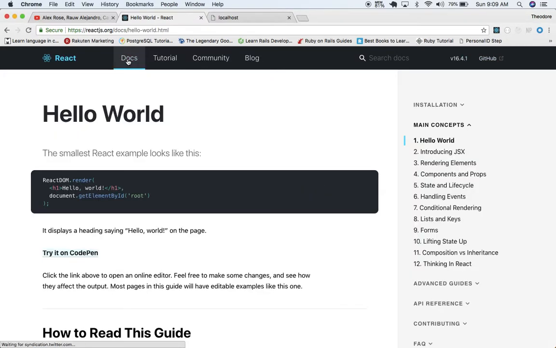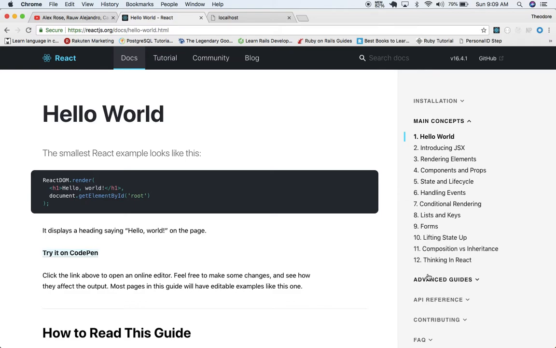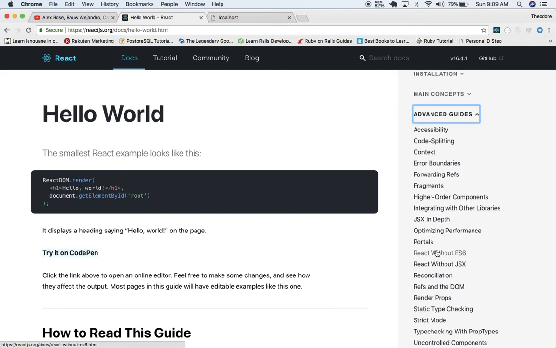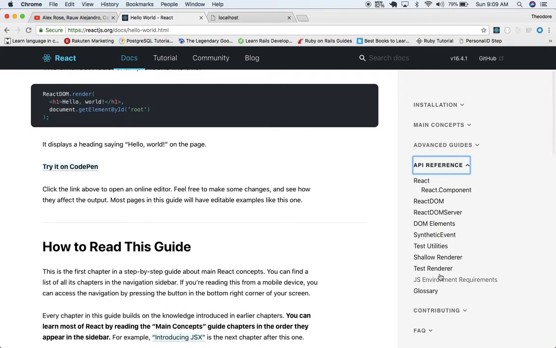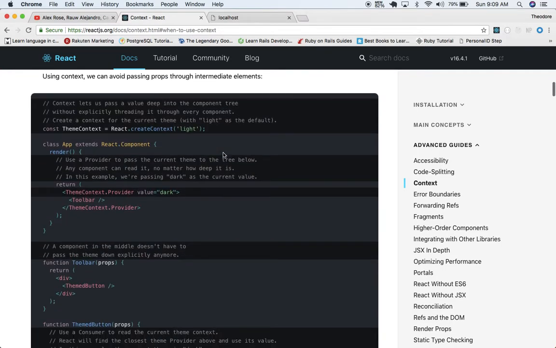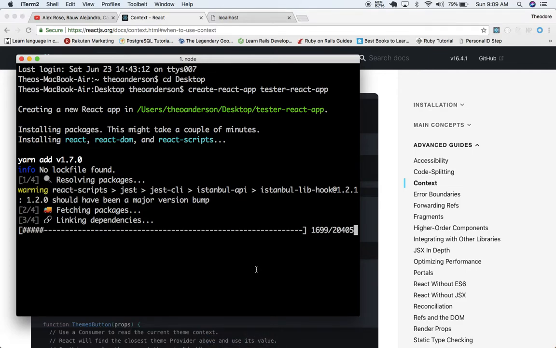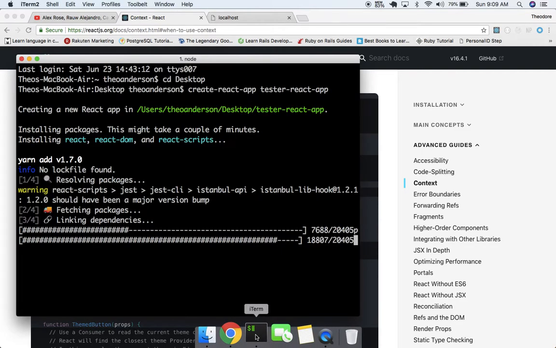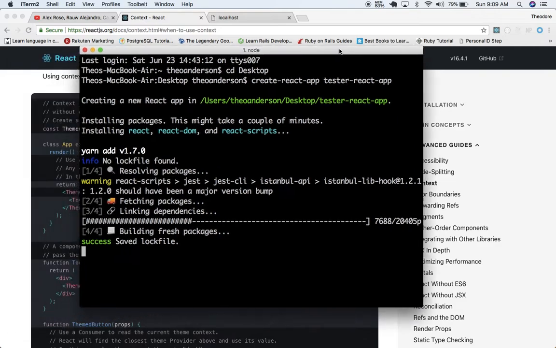So let me go to the docs. I mainly just want to look at where is context? Hold on. So I can find this. Context. Here we go. React.createContext. Alright, cool. So we'll just cd into that once it loads. Basically, I just want to see if we can put together.